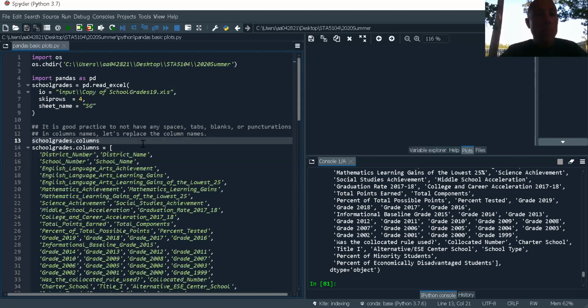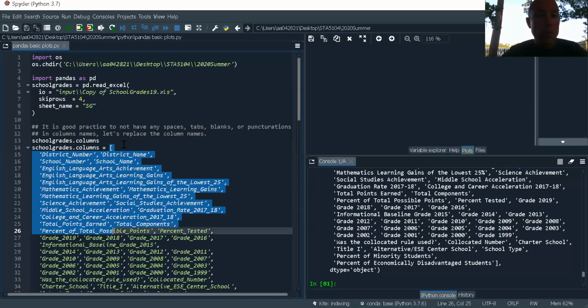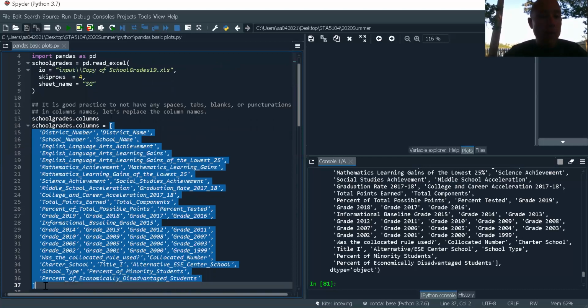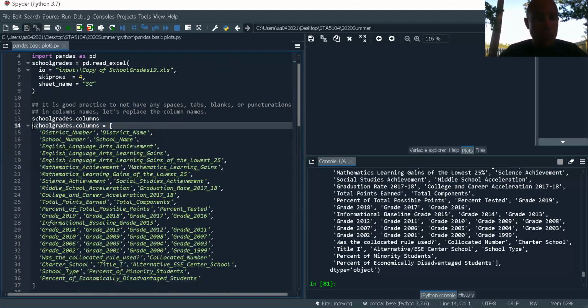So you notice that to get all of this to print up, I called the columns attribute of the school grades dataset. To overwrite that, to replace it, I'm going to take the same number of items I have from here, and I'm going to make this list. You notice I've got an open bracket, then I have a closed bracket down here. So I'm taking what I want, and I'm taking the number of items I have in school grades columns, and I'm going to overwrite all of them with this one highlighted statement once I run that.